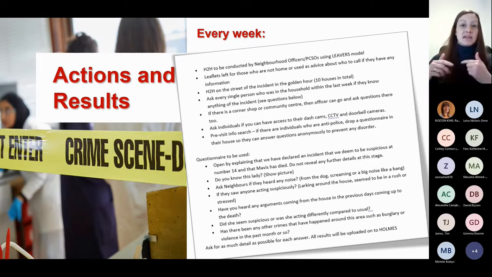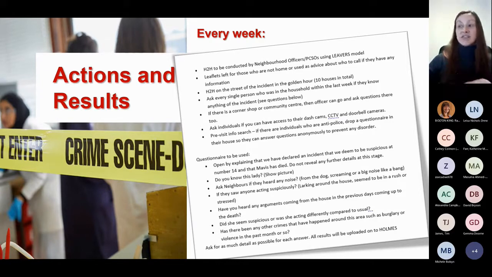So that to me means that I now have to make sure that any material I create for them has all of the neighbourhood officers listed as the officers taking part. But we can see that they're using some of the mnemonics from the College of Policing, like the LEVERS model, and they've incorporated the leaflet that they actually created as part of the additional activities as well.